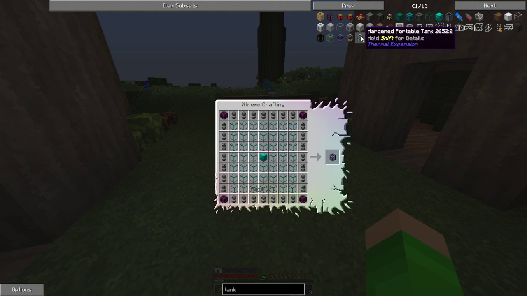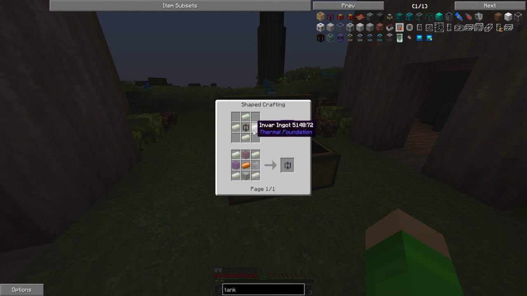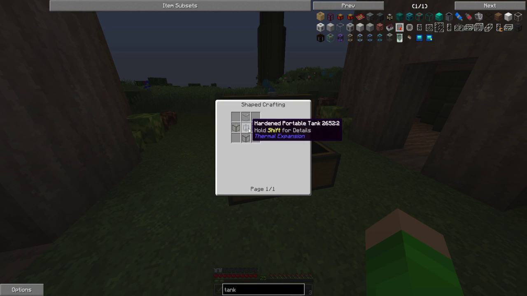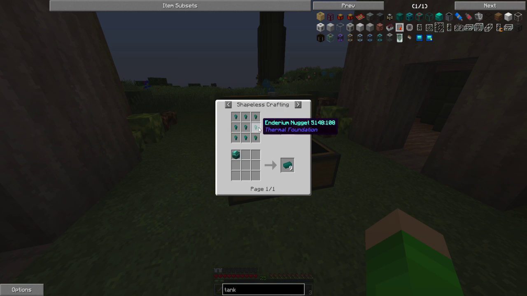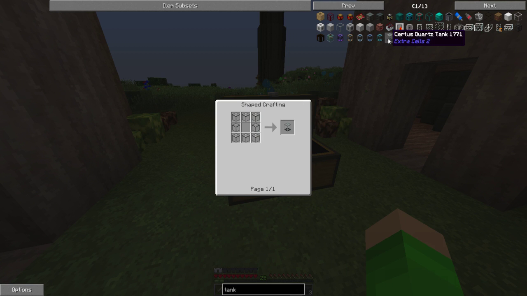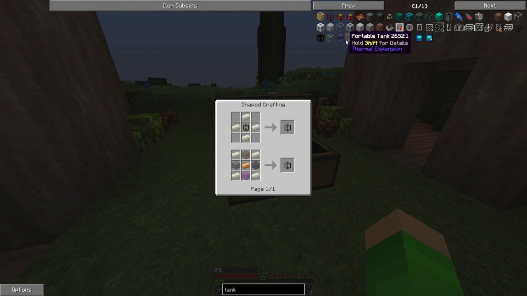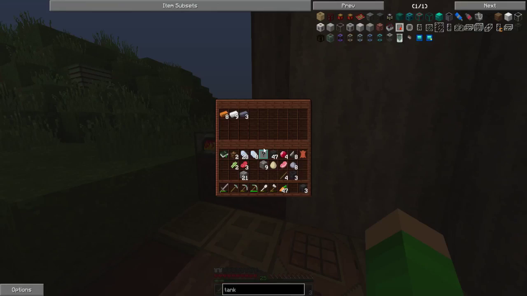Let's look at, I believe the portable tank is the original one. Yes, we can make that. That holds 8 buckets. The hardened tank is Invar. Reinforced is fused quartz, which we don't have an alloy smelter for. And then the resonant, which is Enderium, which we don't have. Soda quartz tank. Didn't even know we had that. So because we don't have any Invar, we're probably just going to have to stick with portable tanks for now. So it's just glass and copper, which is alright because we actually have that copper in here that we can use, which is going to be handy.